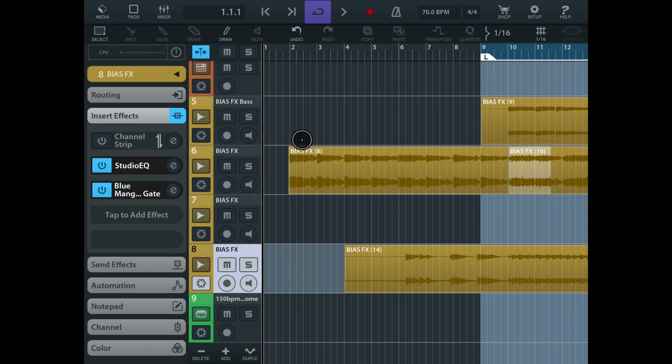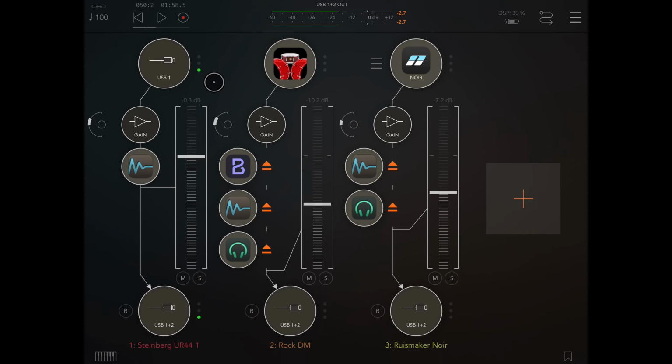Anyway, this next example is more extreme, more fun, if you want to hear what's going on, and also a good way to understand how it actually works. So we'll go over to AUM. Okay, so in this example in AUM, I have a rock drum machine from Louis Martinez, and I have a Rusemaker Noir, and then I have my microphone channel here, and you'll see that my microphone is being noise reduced. So if I open that now, you'll hear the background noise. So to eliminate that, all we need to do is just drop this back in like that, and it's done. Excellent stuff.